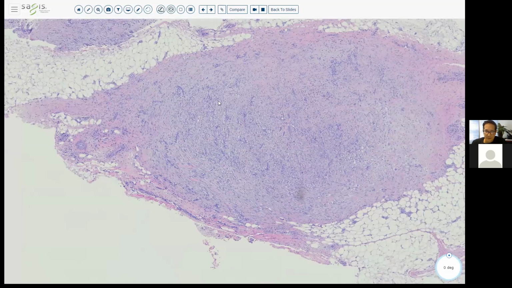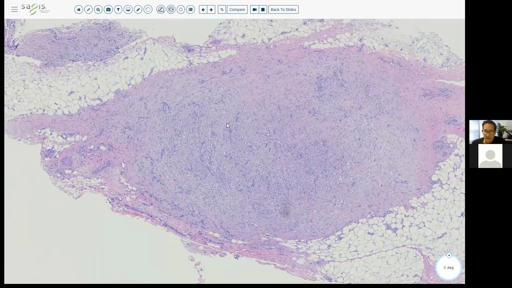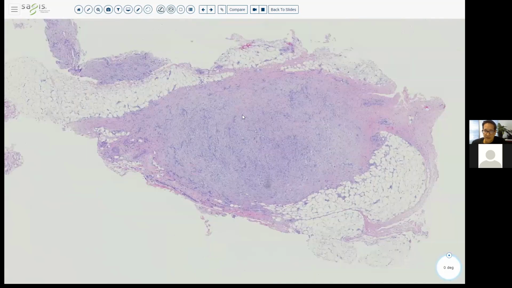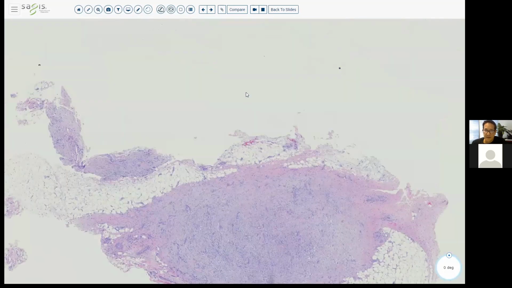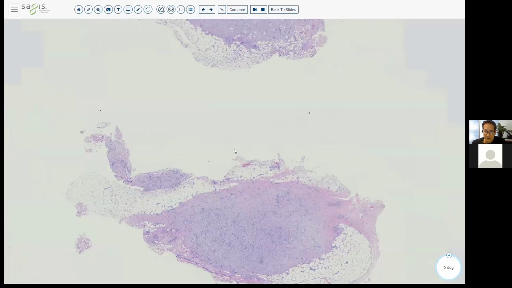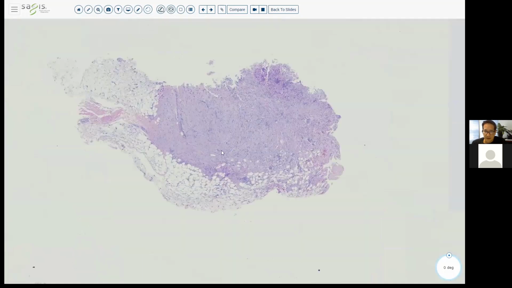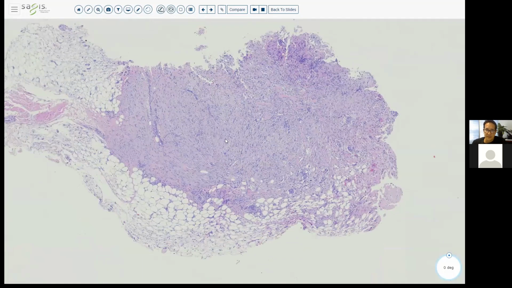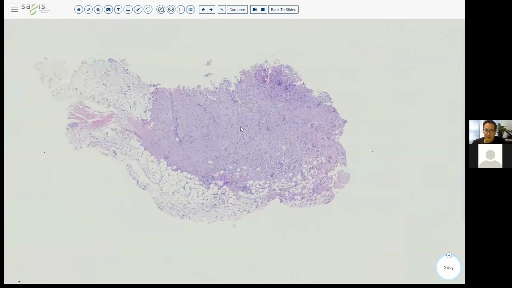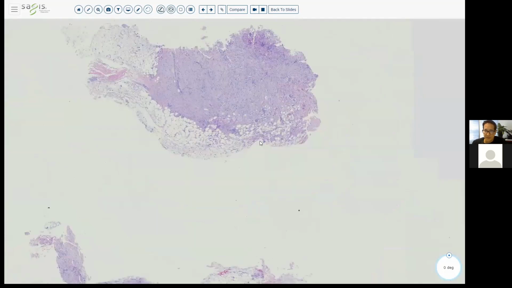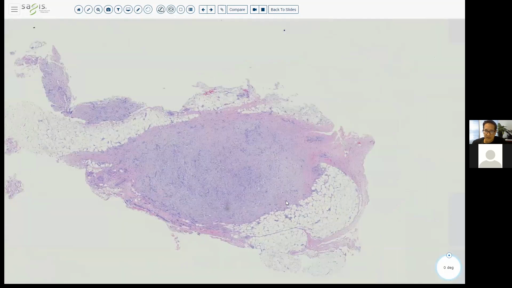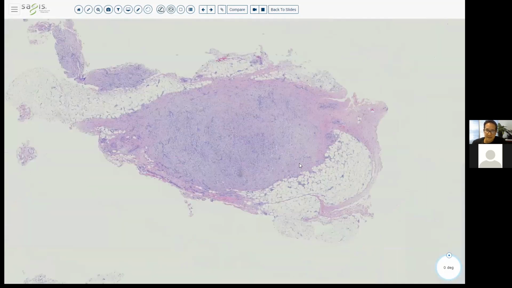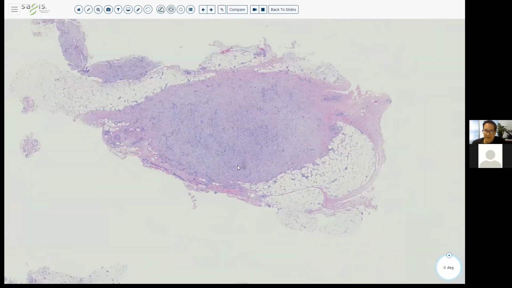It was first thought that these were reactive in nature, secondary to trauma, but they've seen this happen in areas where there isn't any trauma. And they have found mutations in these lesions. So I actually do think now these are neoplastic. But they are benign. They can resolve on their own, as can many of the benign fibrohistiocytic lesions or fibrohistiocytic tumors. But this is nodular fasciitis.